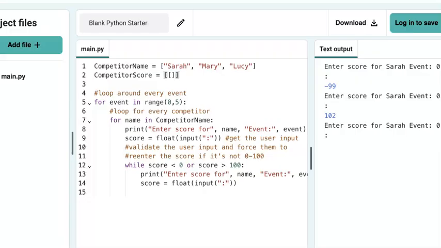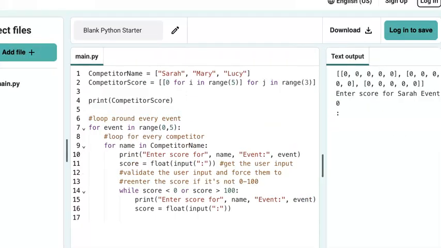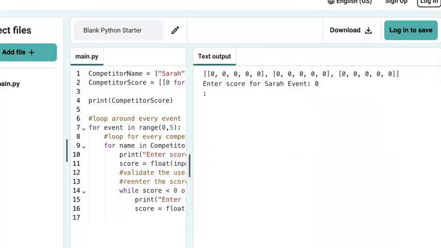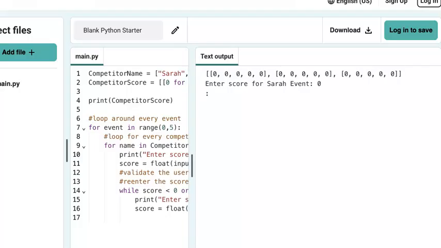The way I'm going to do this actually in Python, and remember you don't have to declare your array in the exam, but I'm just going to declare it as a two-dimensional array because it's just a lot easier. So I've created a competitor score array. I've given it blank entries. I've used a for loop to do this. Again, you don't need to do this in the exam, or not at least for this question anyway. And I've just created an array of 5 columns and 3 rows using a for loop. And you can see here the structure of the 2D array. Each inner bracket there is effectively a row. So if I put it like this, there's my 2D array for competitor score. I've printed it out, and I just did that off camera to save time.